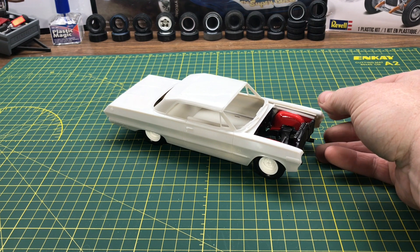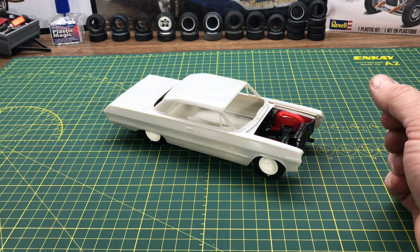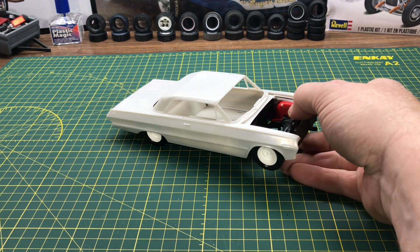It was a pretty unstoppable engine according to some things I've seen on the internet. This car caught my attention because I think it looks cool. It was actually the first car built with the long trailing arm rear suspension in it. It's a white number three car, raced by Junior Johnson back in 63.